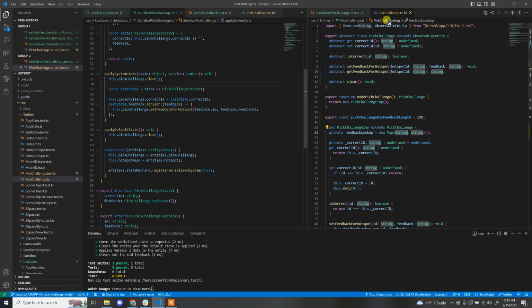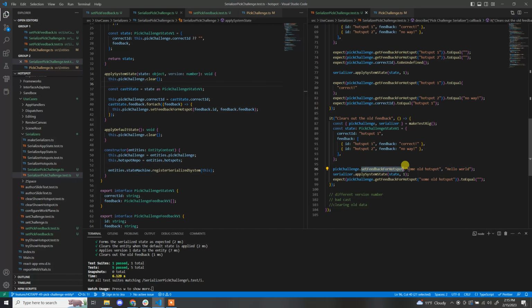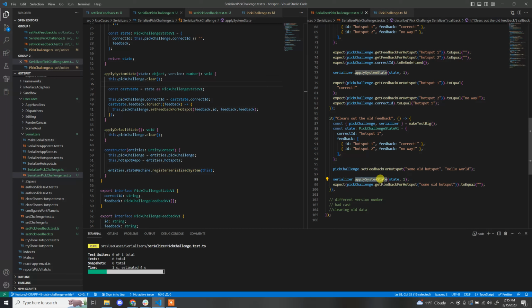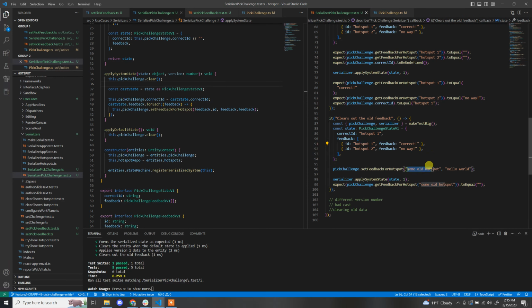So here, we set up a previous feedback, set feedback for hotspot. And this is some old hotspot. So this is in the entity now. Now, I'm going to apply a new state. And that's the state we're saying here. This does not include any feedback for this guy, right? So this one needs to be cleared out. This should not exist anymore. These are the only feedback that should exist in our entity when we get done applying this state.